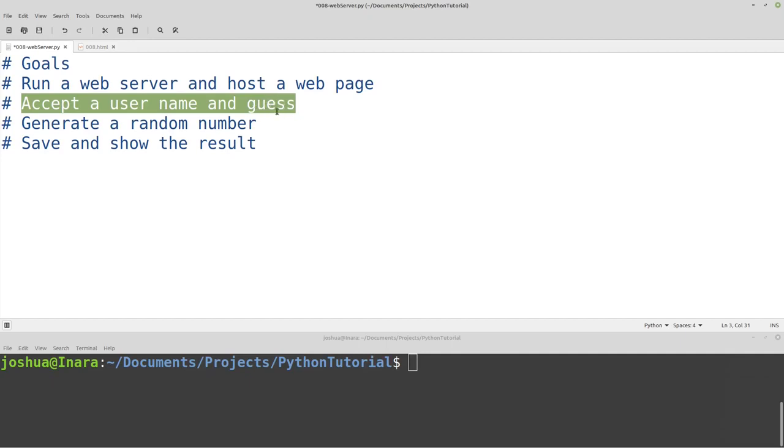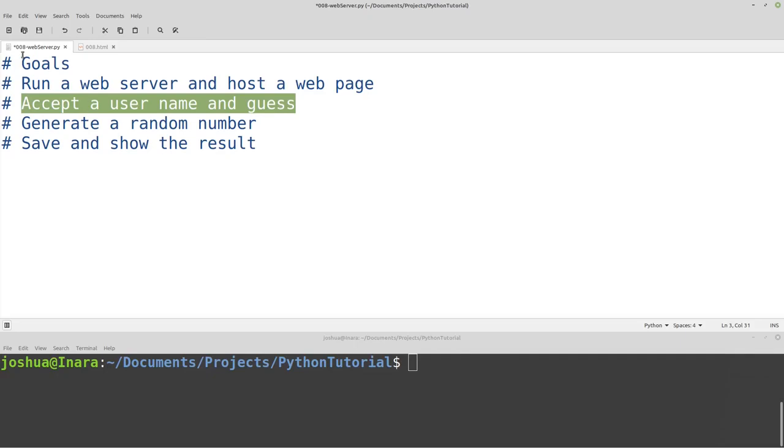And what I mean by guess here is that I want to basically create a random number generator and then have the user guess what the random number is. So as you open up the web page, the program has a random number already calculated, and then the user guesses, and then you compare to see if those numbers are the same.